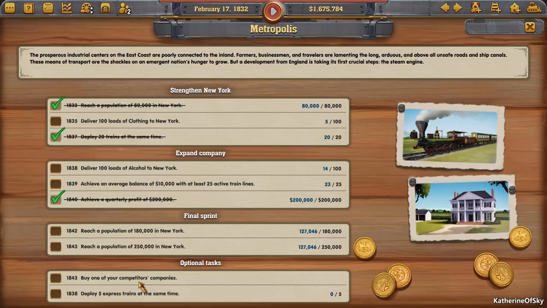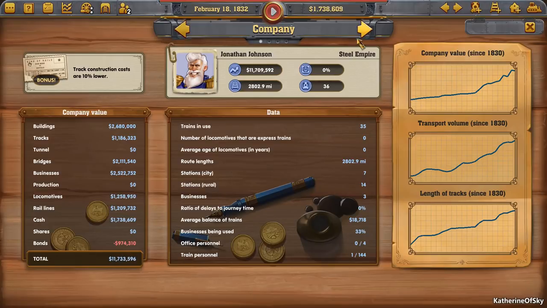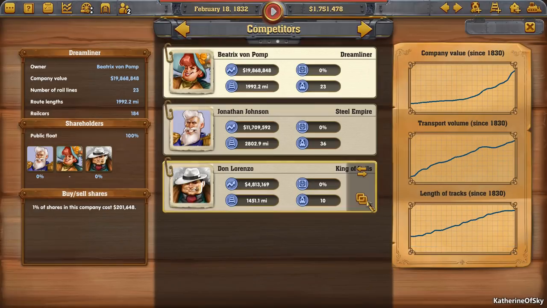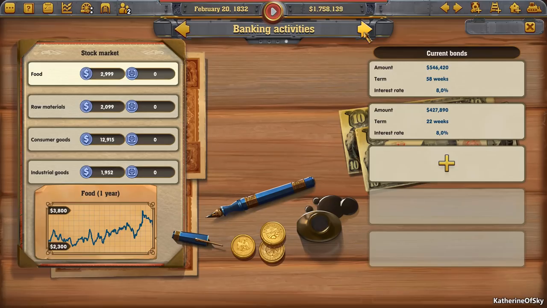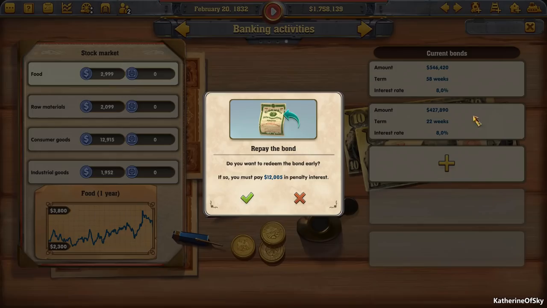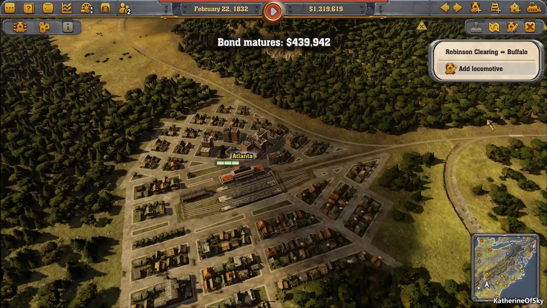Buy one of your competitors' company. Oh, the whole company. Right. I see. I'm going to try to buy the cheaper guy. Banking activities. I want to sell these bonds so that I could get bigger ones if necessary.